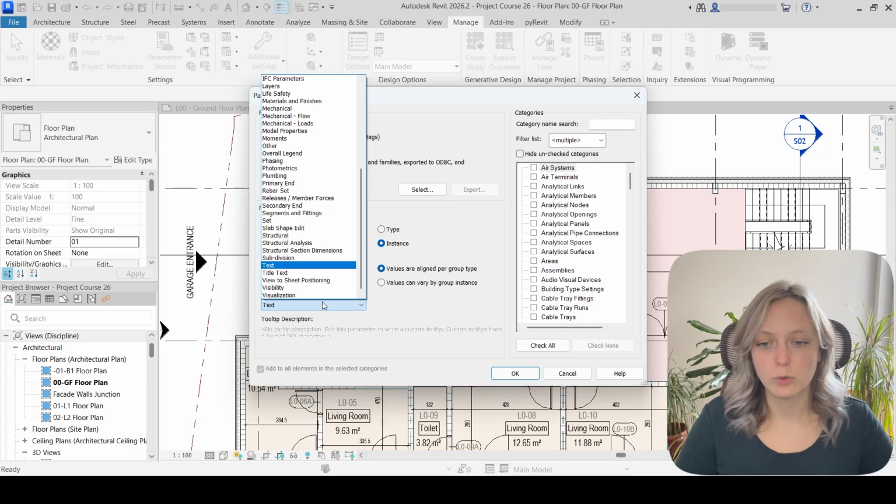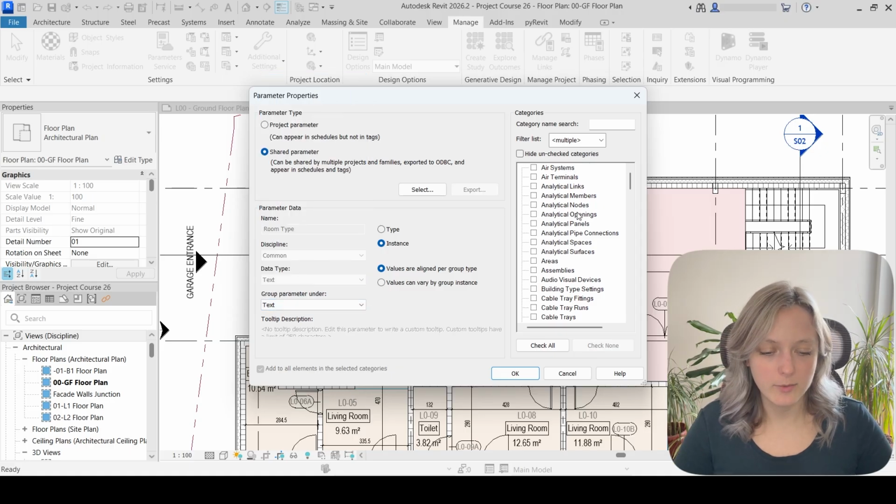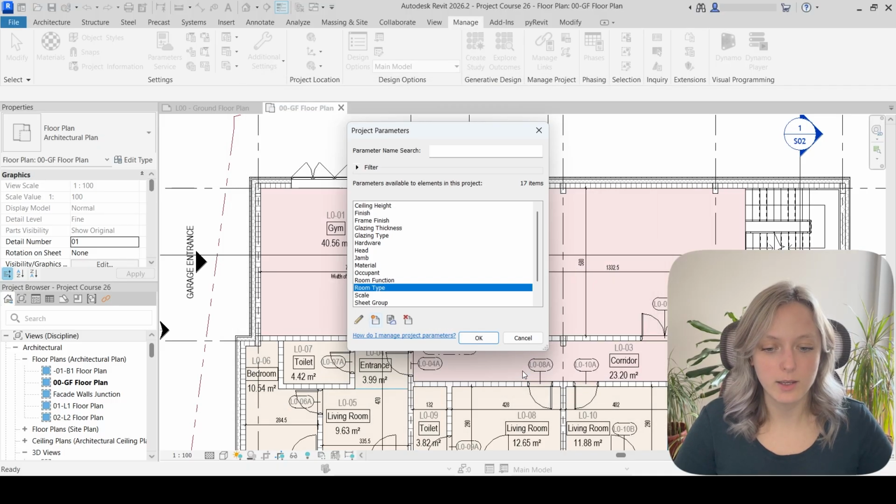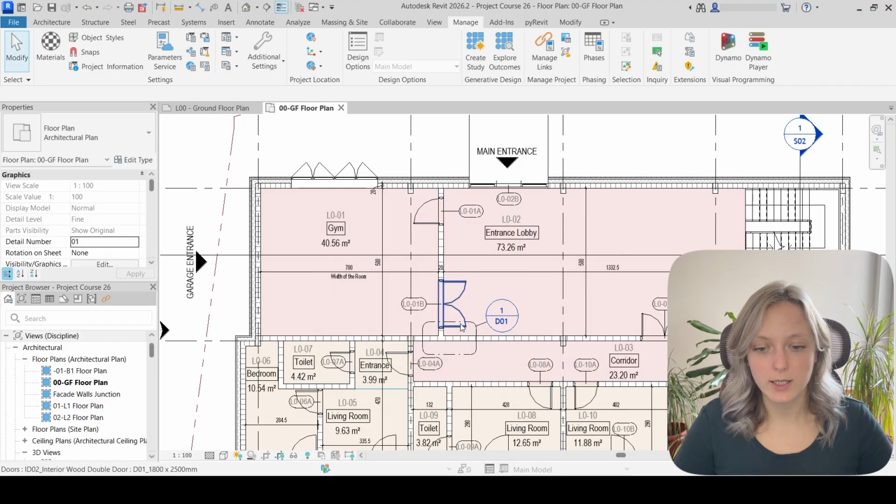Here I can also choose some other sub options for my data type, and I will just leave this as text. And here I'm just going to find the rooms. I select rooms, and also you can select many of the different types of elements. You can select as many as you want. Many different elements can share one shared parameter, so however many types of elements you choose here, it is going to be alright. But in my case I just need rooms, so I click OK. And now that we have done all that, we click OK.